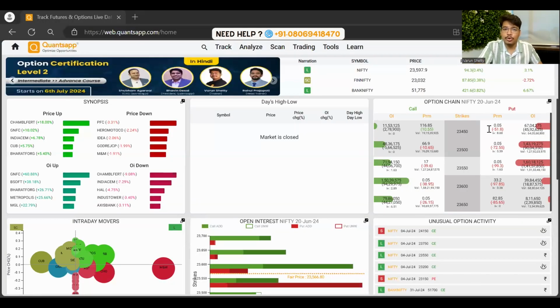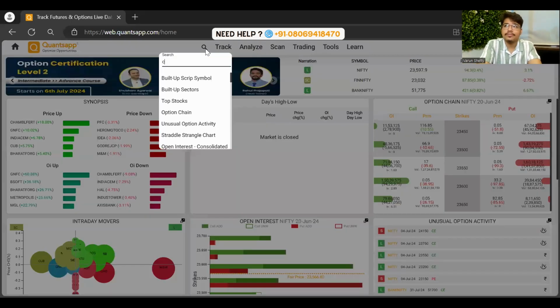Okay, so this is the Quantsapp screen for people who do not know. I am on the web app. Since I'm on desktop, I have opened the web app. But if you're on Android or iOS, we have a mobile application on the App Store, so you can just go and install that from the App Store itself. As I said, it's a relatively short video, so let's just jump right into it.